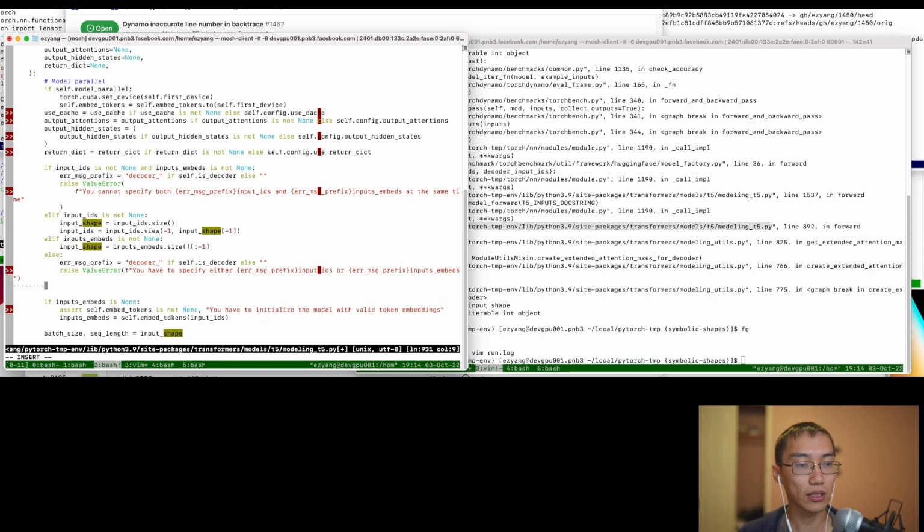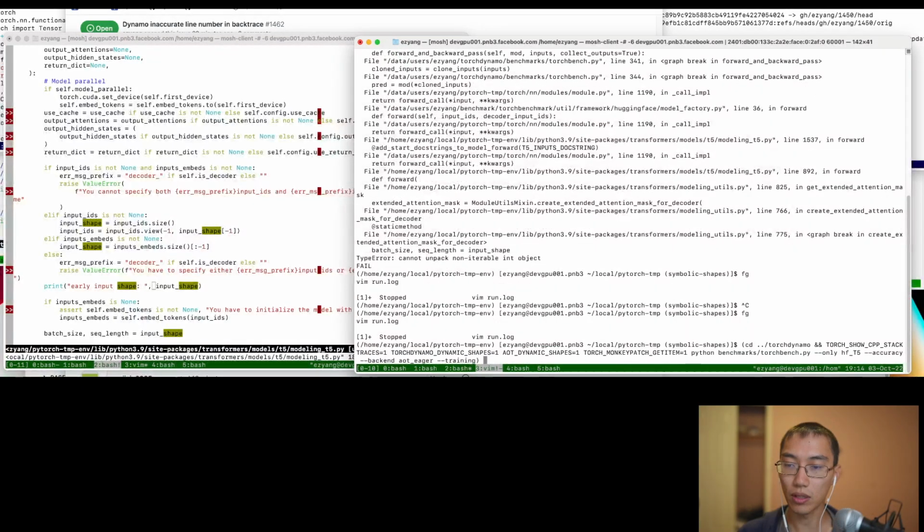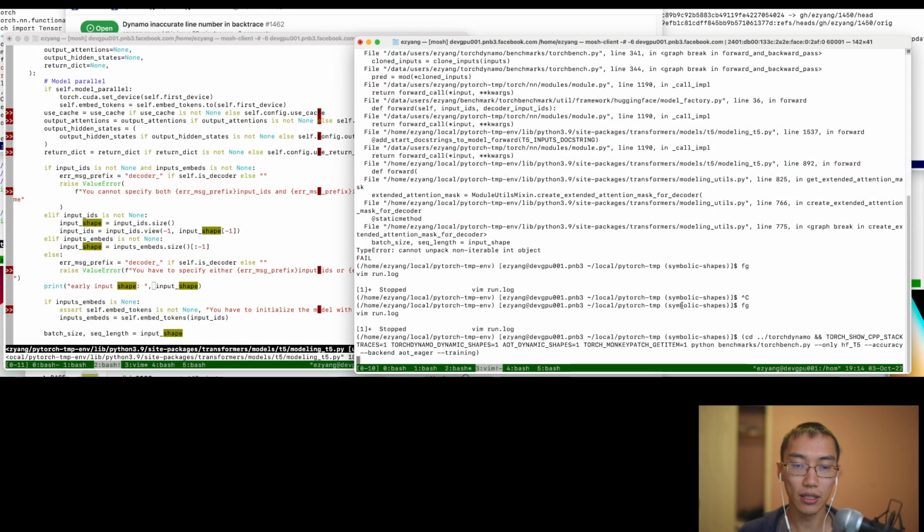Let's go ahead and print input shape here: early input shape. You can actually see there's another destructure here, right? So this one didn't fail. So I'm expecting this to actually give the right result in this situation. Let's go ahead and run it again. Sorry for the wait.